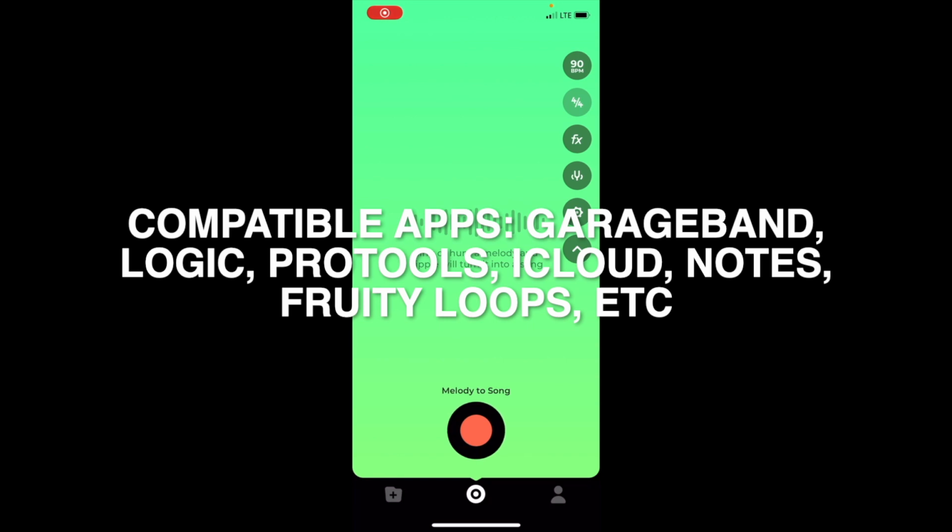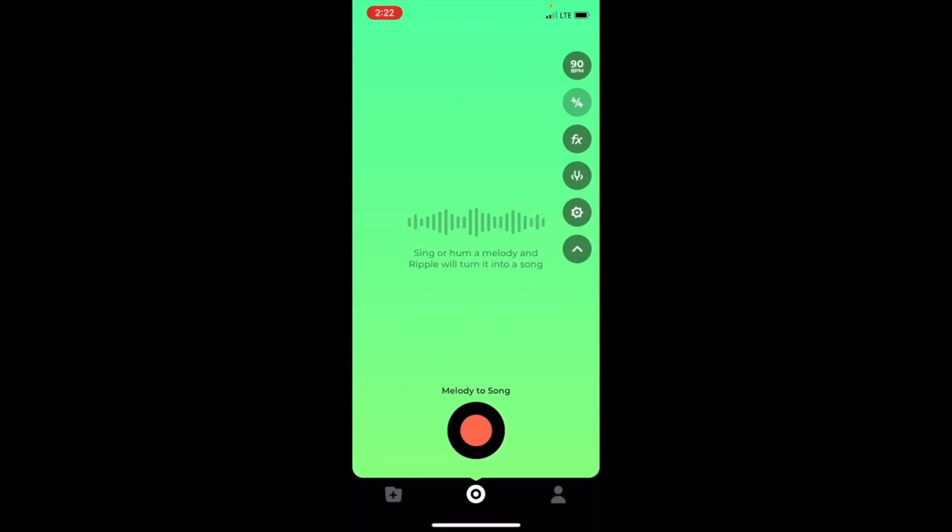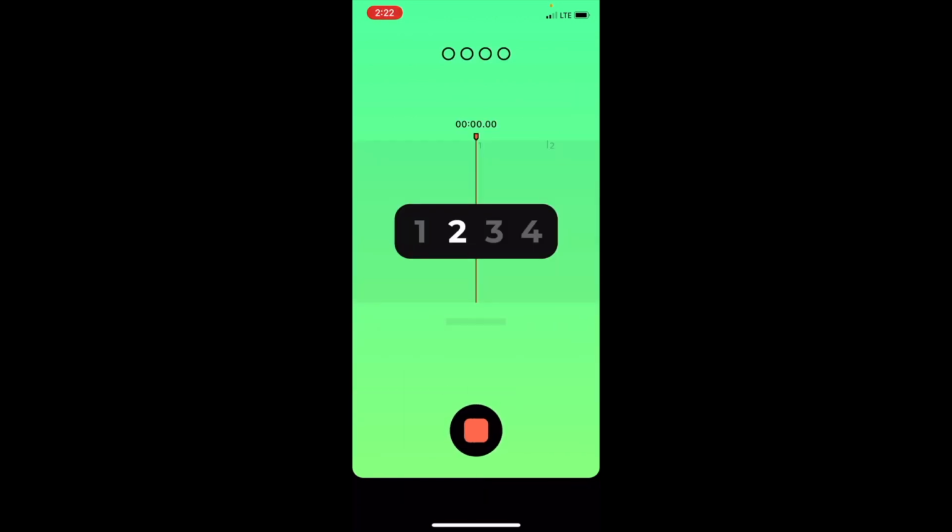Navigate like a pro, mastering the interface. I'll highlight key sections and tools. We'll strut through the app's interface like a seasoned musician on stage. It's time to unlock the secrets of Ripple and forge your path to musical stardom. I'll explain each section and its purpose. But first, let's give a recap.